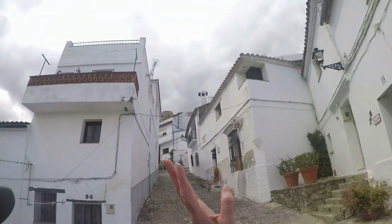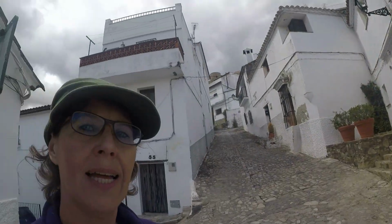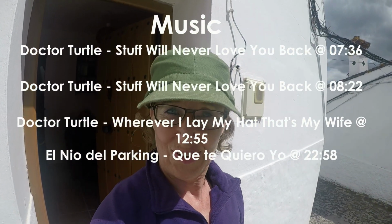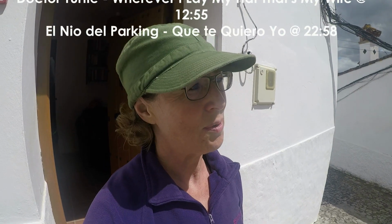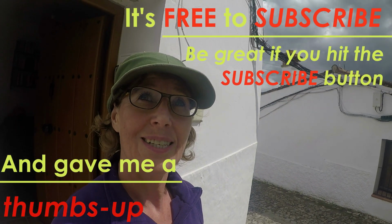Hi, so that was just the lower section of the town. There's much more to it. If you go on up, sort of over down here, and then turn left and go up, there's a library and a church and all sorts. You could walk these beautiful streets for hours. But I hope you enjoyed your little view of Jimena. It is rather beautiful, even if the weather is messing me around at the moment. It's sunshine and rain.